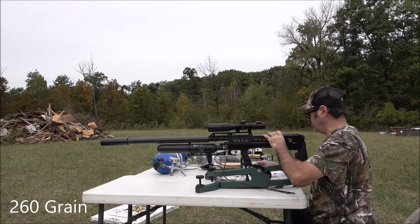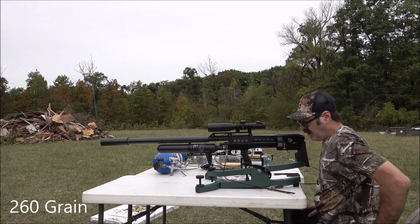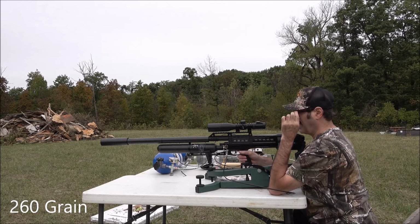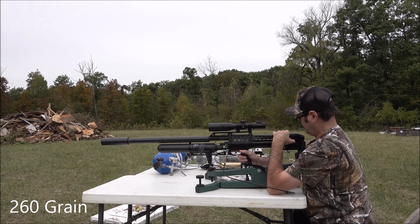Some bullets do good when you size them down further, some do not, and that's part of all this additional testing. You guys don't comprehend that. So let's do some shooting.